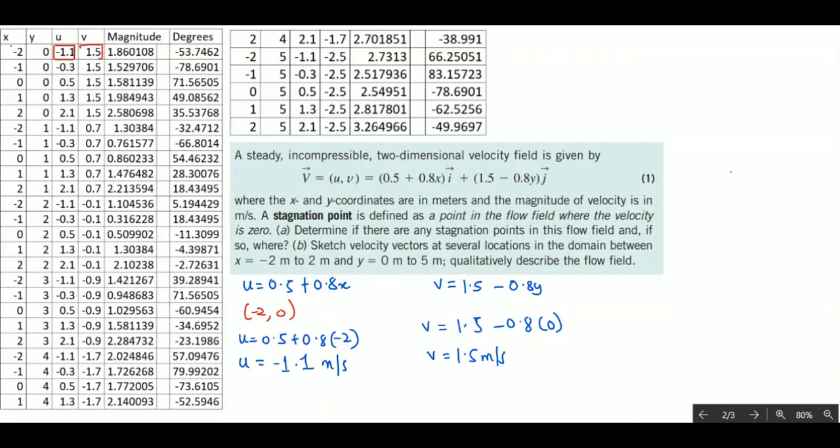Please, the values are really appearing small here, so to see them clearly I advise that you increase the quality of the video or rotate the font. So that's the u and that's the v.